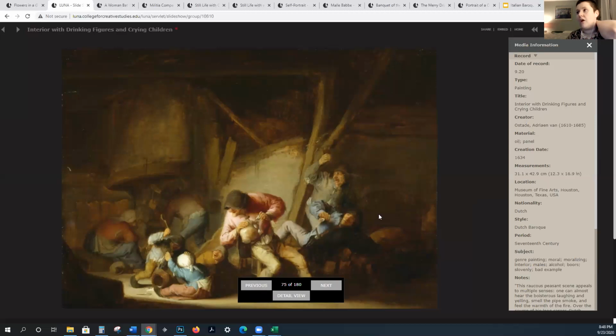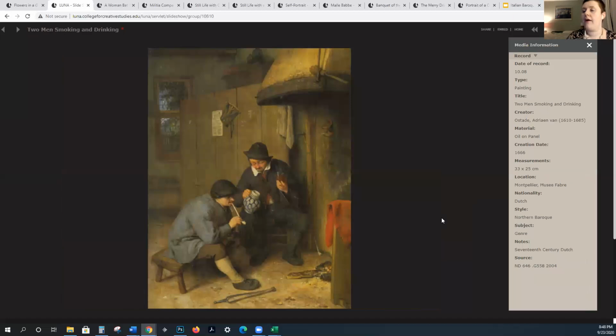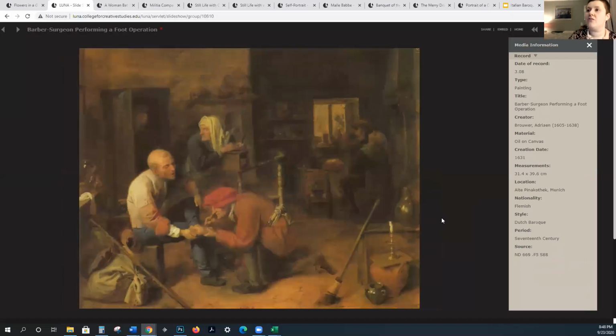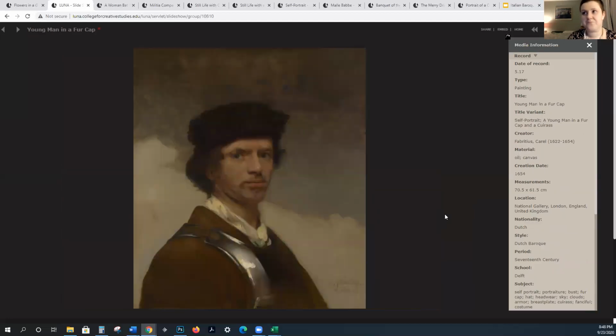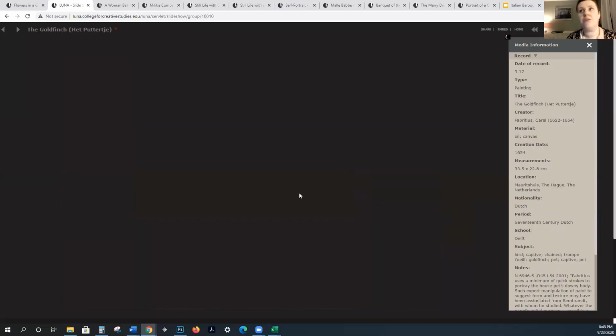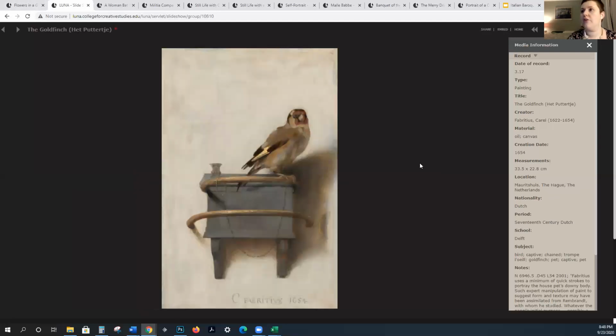And these figures are painted by Adrian van Ostade, and they're painted very crudely. These are caricatures. This is a genre piece. Okay, these are types of people, scenes from everyday life that are not necessarily depictions of a specific individual or a specific event, simply a type. Again, I really wish that we could spend the time to talk about this, but unfortunately we just don't have the time.